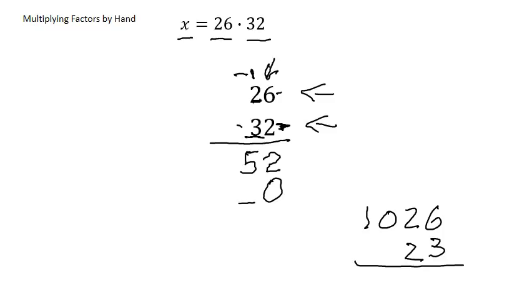So we start with a 3 in the lower factor times the ones column, the 6 above there, and what we get is 18. So we put the 8 in, we carry the 1 again, we'll just cross this out because now we're doing a second computation. We're going to carry the 1 again, and then we go 3 again times the 2 is 6, but we have to add the 1 that we carried up here, which is going to give us 7.